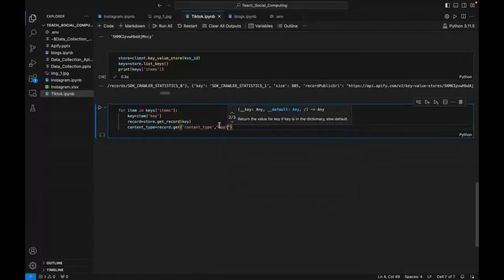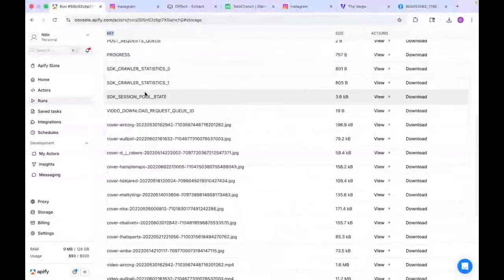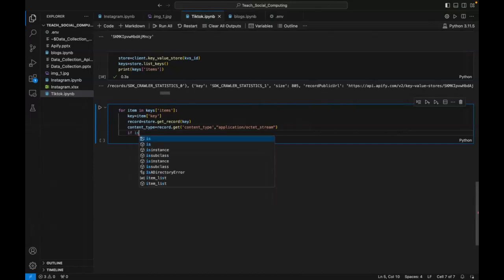The application slash octet-stream type that I'm going to write means that if a file doesn't have an extension, it will give dot bin automatically, so we are not gonna process those files. We are only gonna process files that are bytes and have byte functionality.